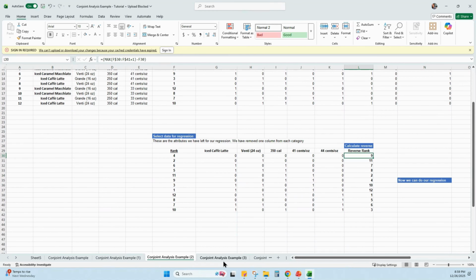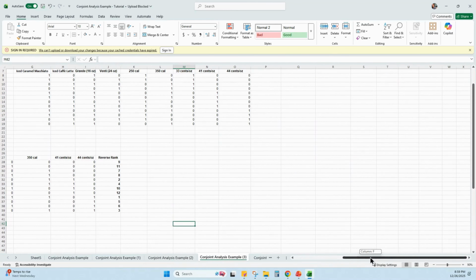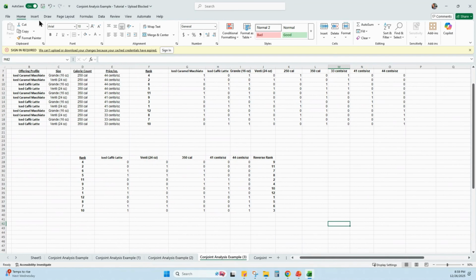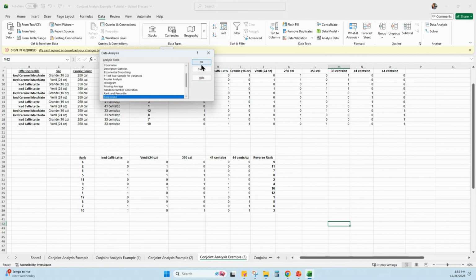Okay, so next step is just creating our model. So now we go to data, we select regression.